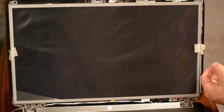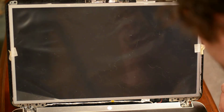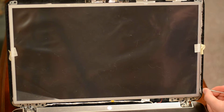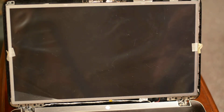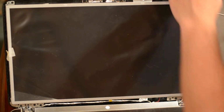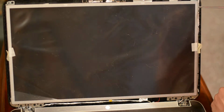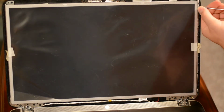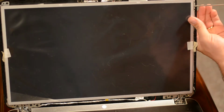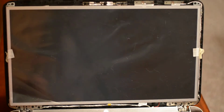There is a wire running up and down the side, so you might have to kind of push it back with your nail or like a screwdriver or something. I think that's the wire that goes to the camera on the front. But just be careful and work around it and try not to get it caught by the head of the screw when you're doing your work. And again, I am going to use 3 on each side, but you may have something slightly different. Oh, bump the camera.